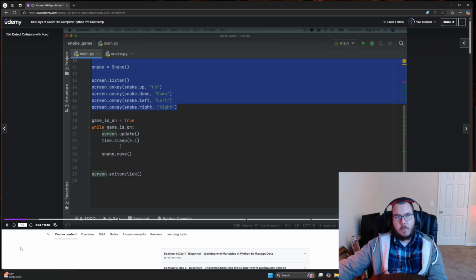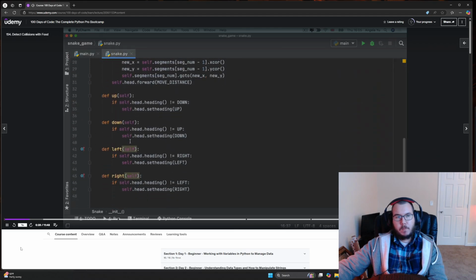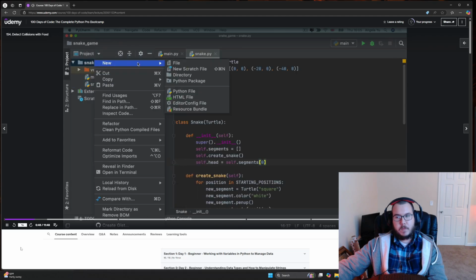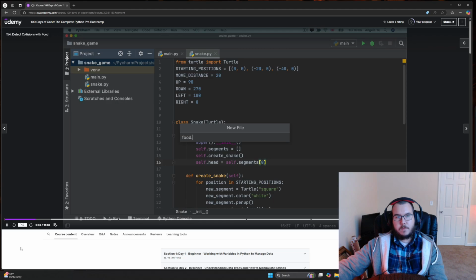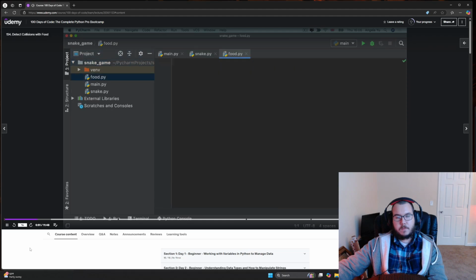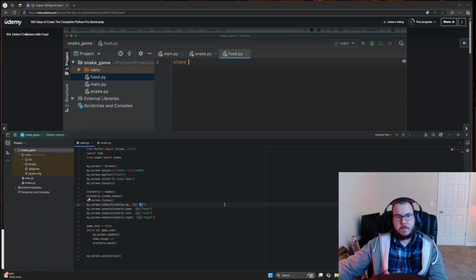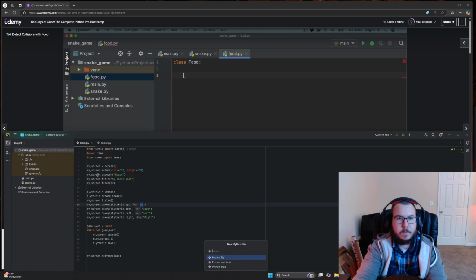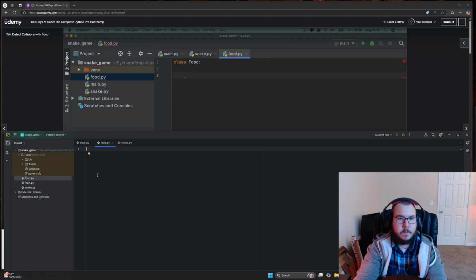Now, everything that's to do with the snake, its appearance and behavior, is all captured inside a class. So everything snake related is inside the snake class. So what we want to be able to do is to create a new food.py file, and this food.py is going to be its own class. And the food class is going to know how to render itself as a small circle on the screen, and then every time the snake touches the food, then that food is going to move to a new random location.